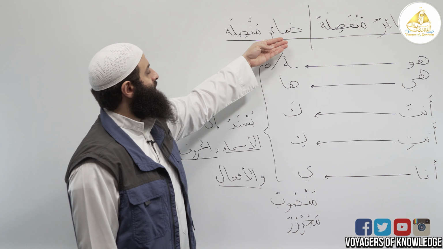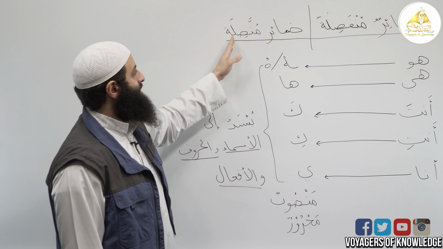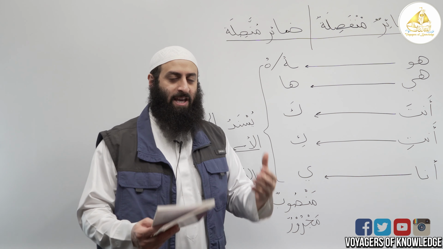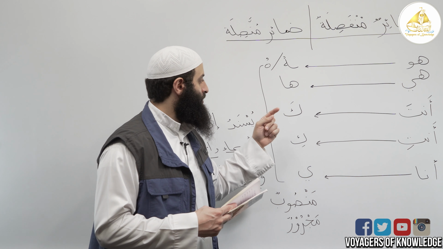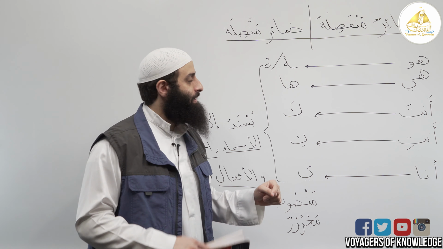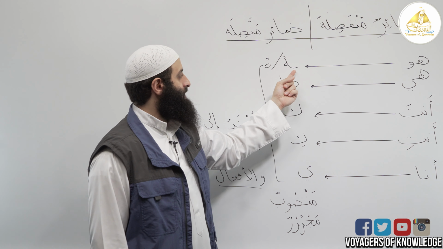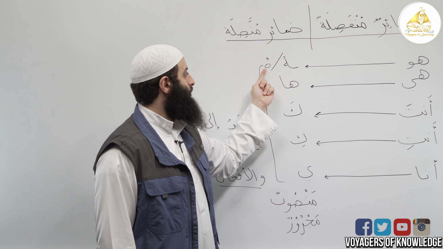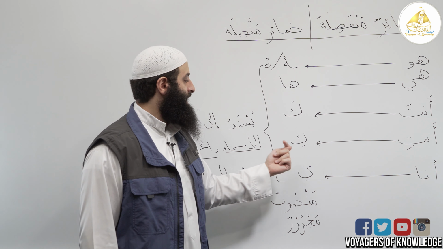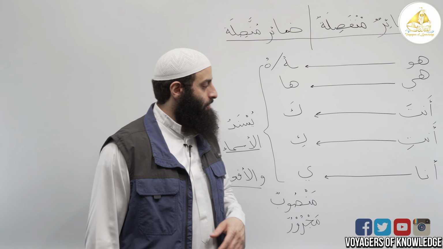Now, these ones here, ضمائر متصلة, attached pronouns. When you want to say his, hers, yours, male, yours, female, or my, you're going to attach who. That's if it's attached to the letter before it. Or this if it can't attach to the letter before it. Ha, ka, ki, and e. And with this ya, you're going to have the letter before it have a kasra.